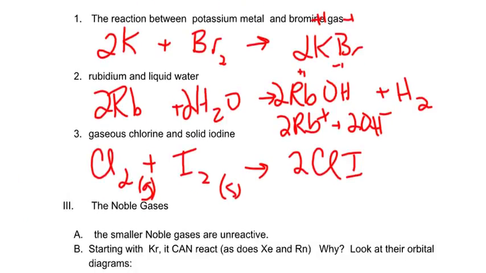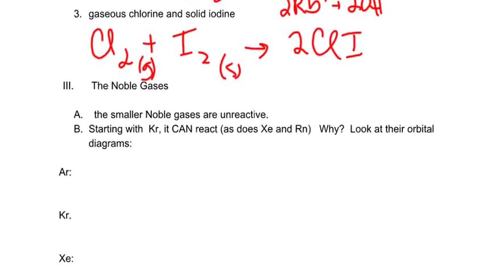Okay. Now, what do you know about your noble gases? The smaller noble gases are very unreactive. They are so unreactive they just can't, okay? If you look at the ionization energy and electron affinity of those, they just don't even exist. As of right now, in our technology, there are no known compounds of helium and neon. Some of the larger ones, yes, you can. So why is that? Why can argon, krypton, xenon, radon react?